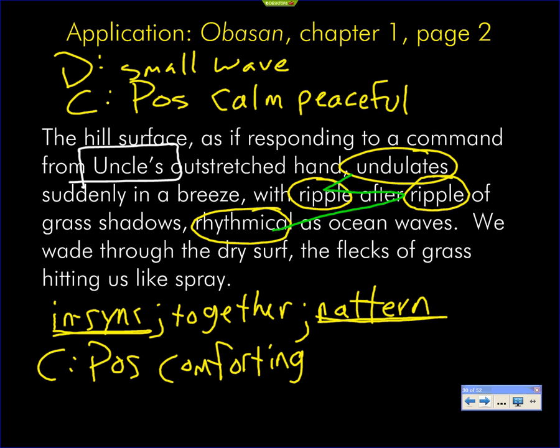He's comforting, secure. He's a calm, peaceful presence. Is he perfect? Read the next line. Emily, could you read that next sentence loudly and clearly for me, please? "Dizzy, I ask, grabbing him as he wobbles unsteadily on one leg." Okay. I'm sorry? Did we skip one? Oh, we skipped one sentence. That's okay, Emily. Back up one more sentence. "Uncle walks jerkily as a baby on the unsure ground, his feet widespread, his arms suddenly out like a tightrope walker's when he loses his balance." Excellent. Thank you, Emily. Emily, can you pick one word out of those sentences that seems to contrast with words like ripple and undulates?